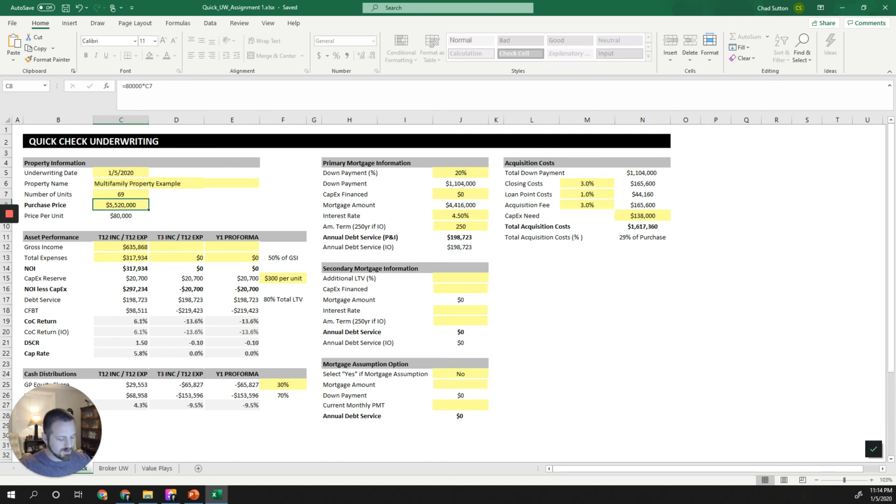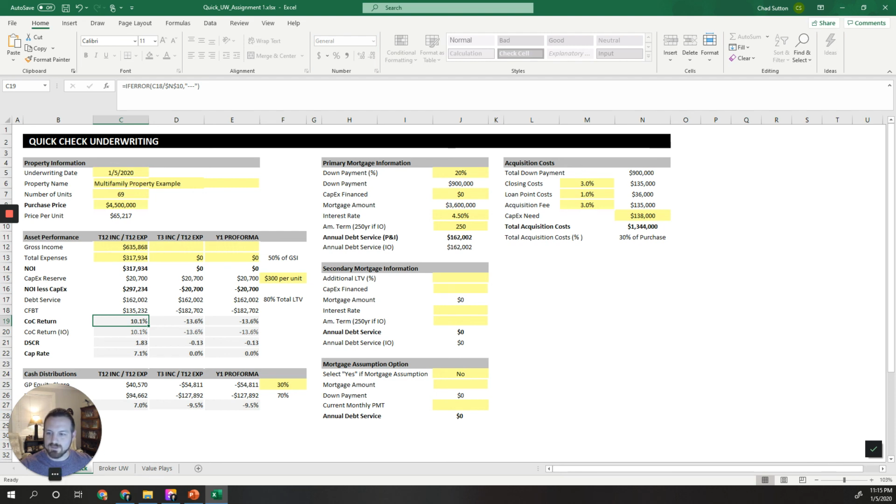So let's try 4.5 million. What happens there? Oh wow, it's almost like I knew the answer or something. I promise I didn't. 10.1%. That's pretty good. So that tells me if the broker was asking 5.5 million, I may have to go back and say, look, I really don't think I can give it there. My returns just don't work.